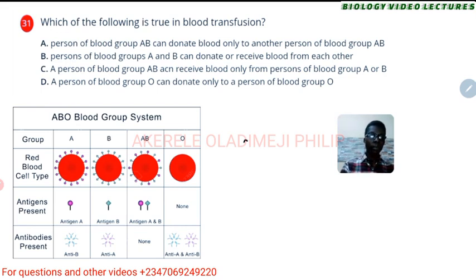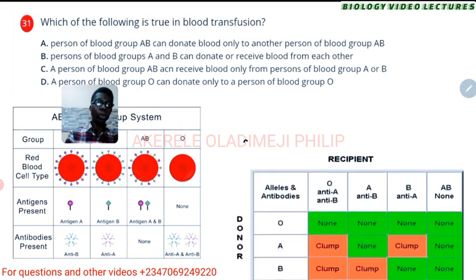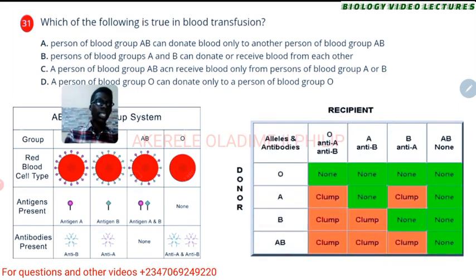So now let's get some things right. Let's see how it works. Now let me say it here. As you move down this arrow, these are donors, these are recipients. All right, this is what I used to tell my students. Let me try and see if I can do that here.